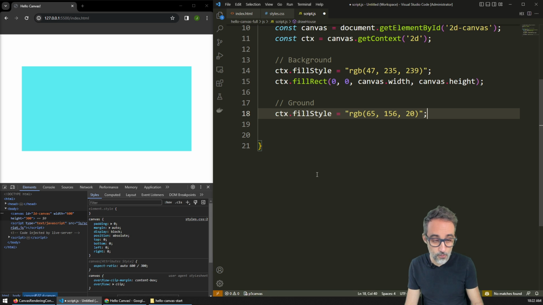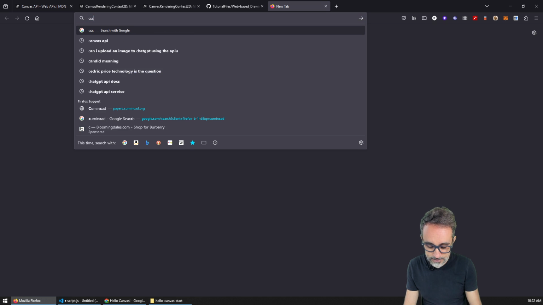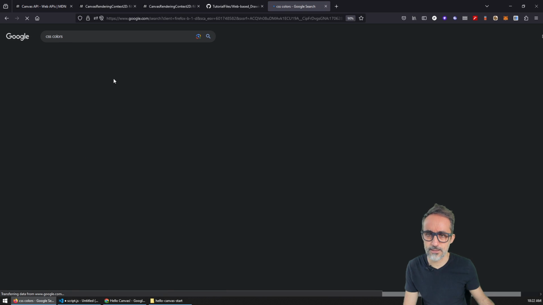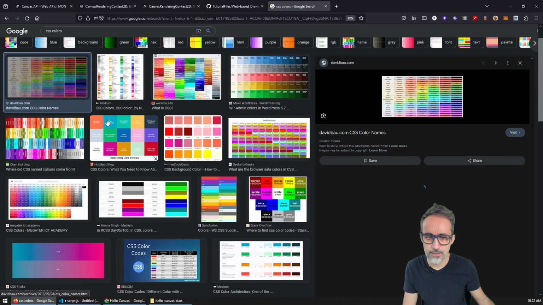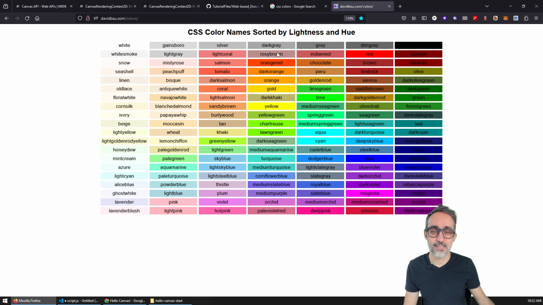And if you don't know these RGB values, what I highly recommend is that you check CSS colors. There are all these websites, and I actually like this one a lot, that give you named CSS colors like lime green, dark khaki, tan, sandy brown, coral, whatever.